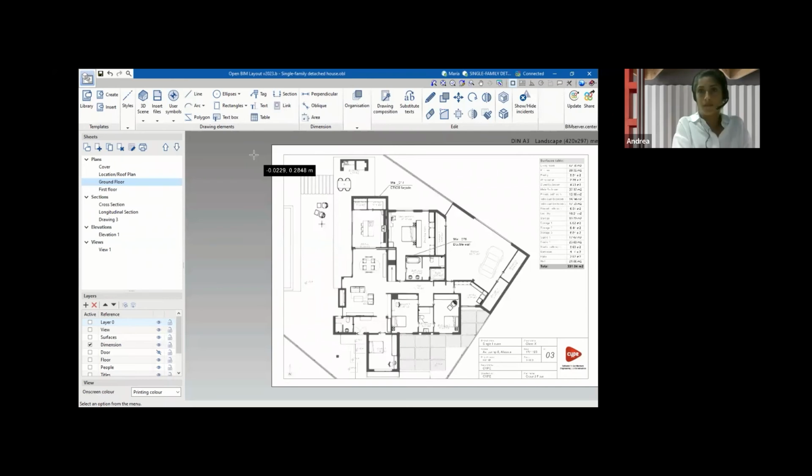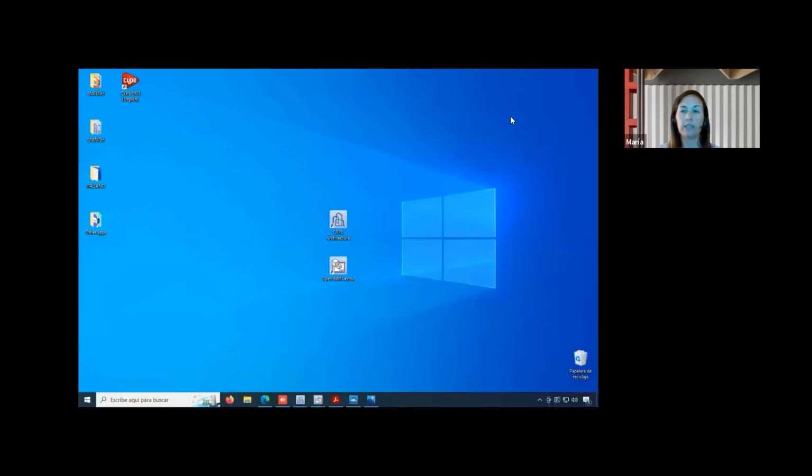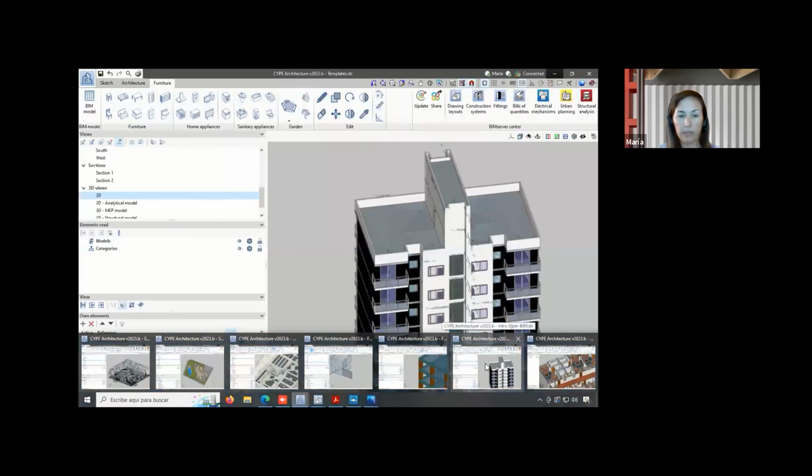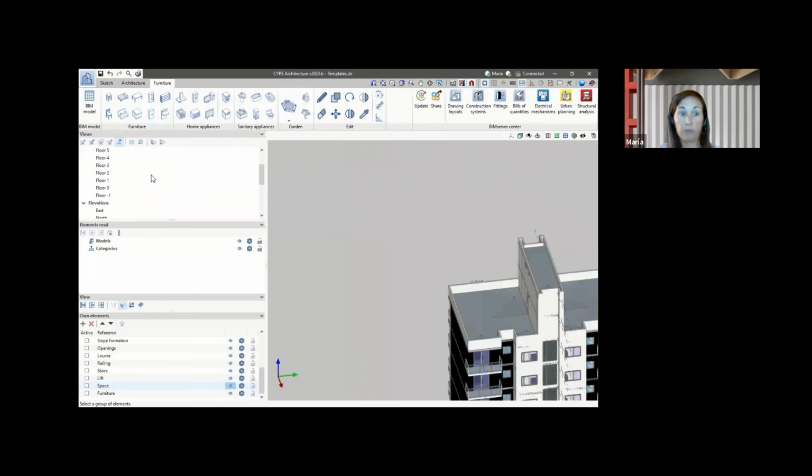So I think I have more questions. Are you ready? Yes, I think so. Let's see. I'm curious: can you describe the layers that make up the construction elements by indicating their thickness, material, or properties? Okay, I guess this question is from when I was explaining CYPE Architecture, and well, good point. Yes, because I didn't explain that in detail.